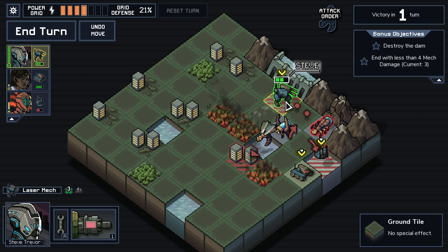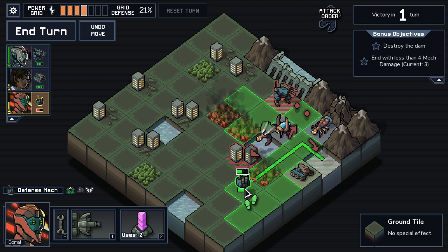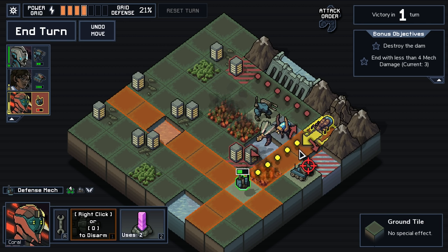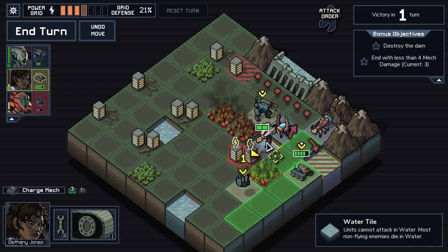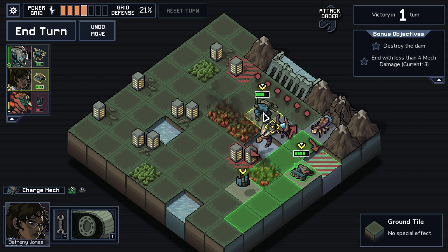I might have to tank a damage here. I might have to do this. Destroy the dam. Actually no, I won't need to. So we pull this guy over, he's gonna kill his buddy. We go up here, we ram this guy, he dies. The buildings are safe. We don't get 1 star, but the dam is killed.